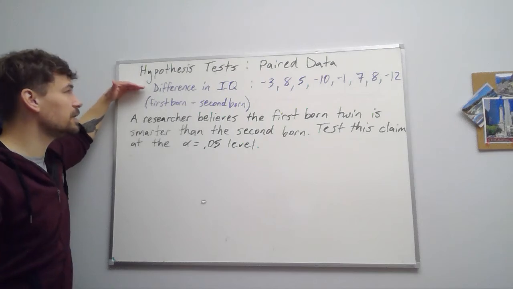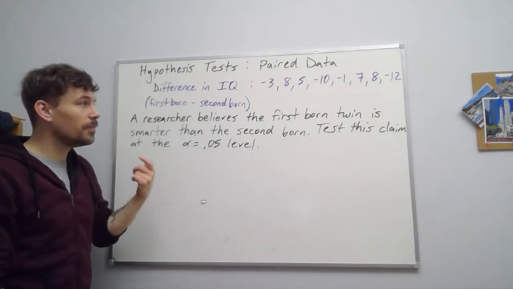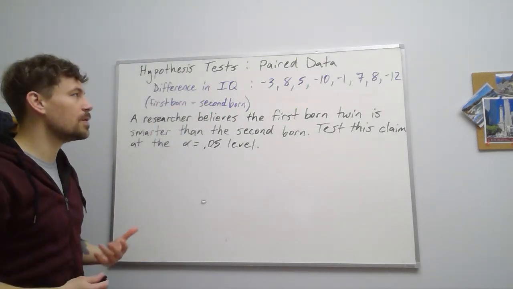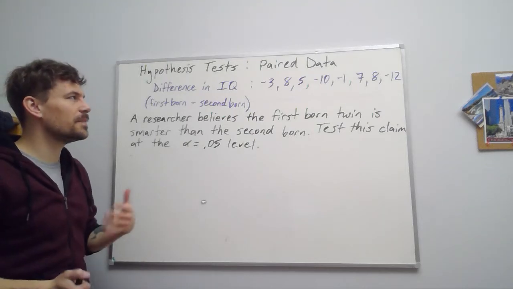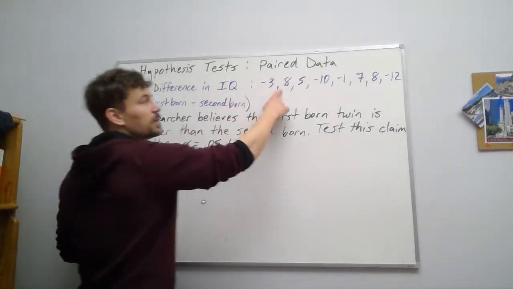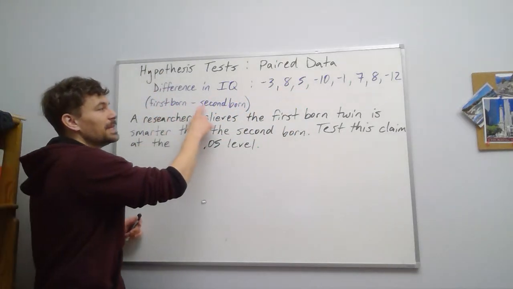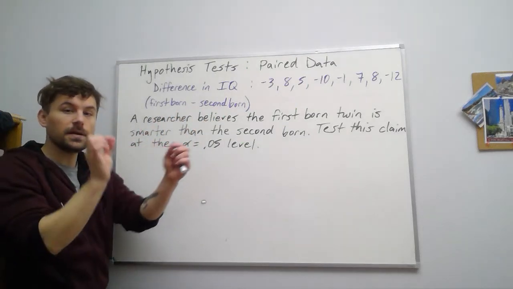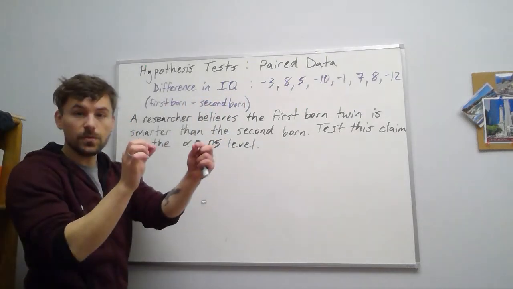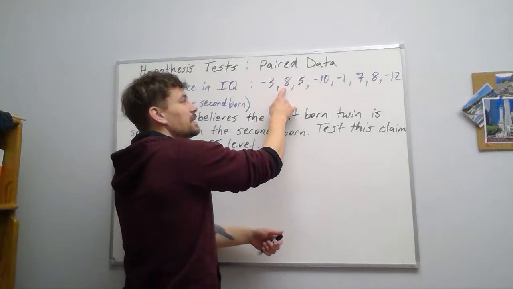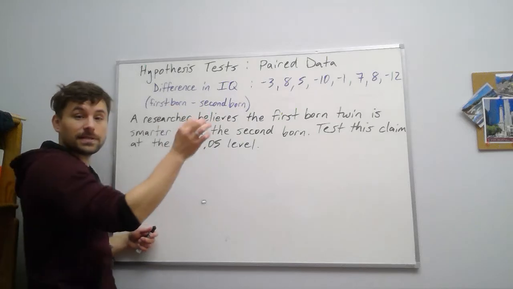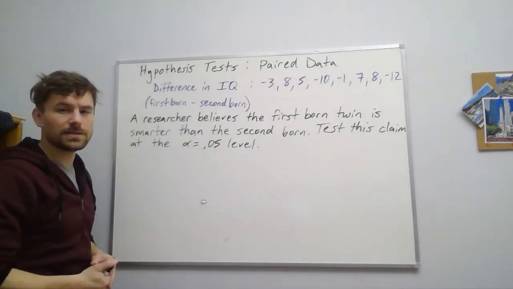In this particular instance, we're looking at several different sets of twins, and we're looking at the difference in their IQs, their intelligence quotient, which is considered to be a measure, at least to some degree, of your intelligence. All of these scores listed are the firstborn minus the secondborn. We had two pieces of data, we subtracted to get this one piece of data. Then we go to the next pair of twins. We have two pieces of data, their IQs, we subtract them, we get this number. The important thing is that every time, the firstborn is the first number and the secondborn is the second number. That'll give us more consistent results.